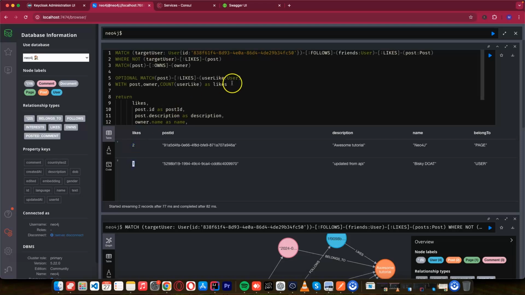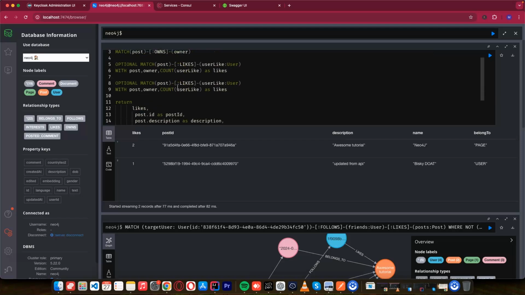So what we did here is just the same. We need to know the number of followers of each user or a page. So what I can do is just the same. For an owner like this, we want to see the followers.